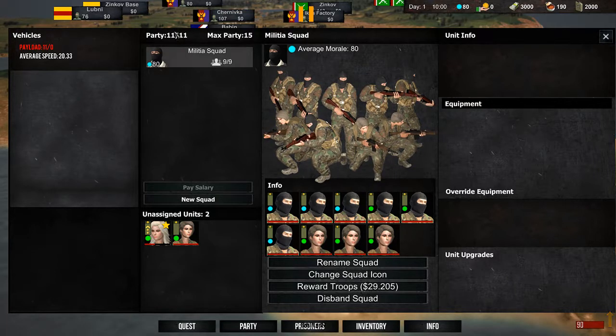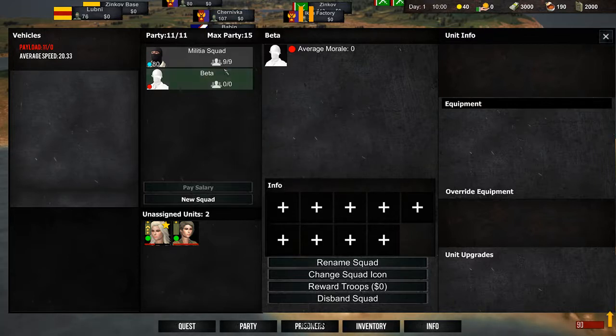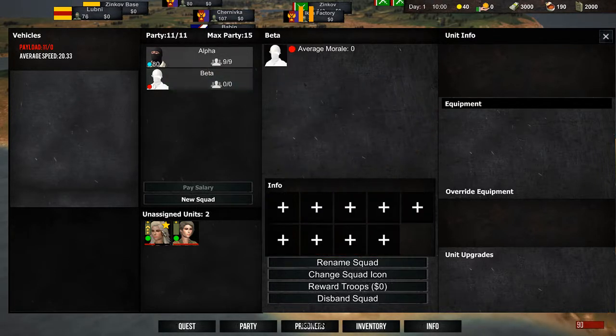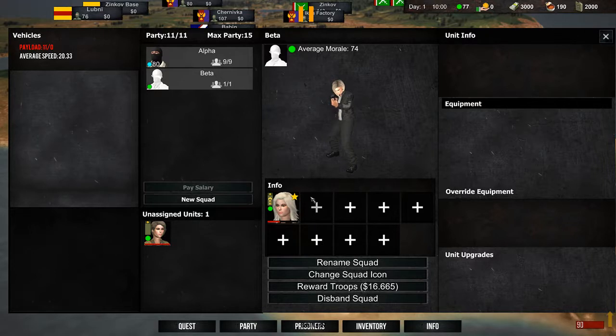We could always make a new squad. Actually, I can. Should we have any theming to our squads? I guess we'll call this, like, Beta squad. Alpha. See, how do we... Can't click and drag. Okay, we have to click and then let go.